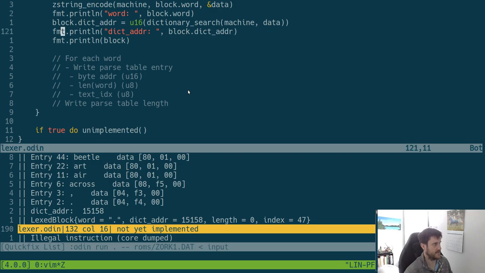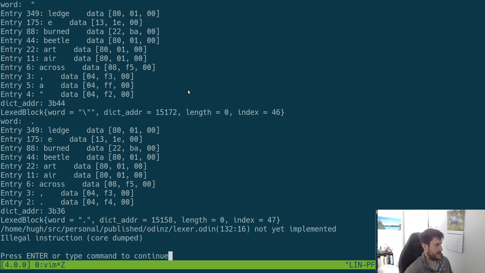Maybe let's go back to undo that and do a printf and percent 4x, do something like that.